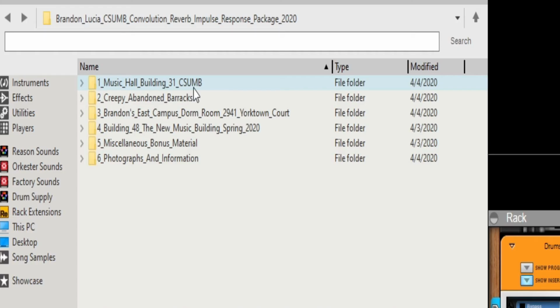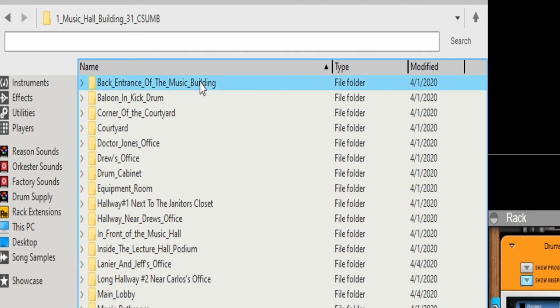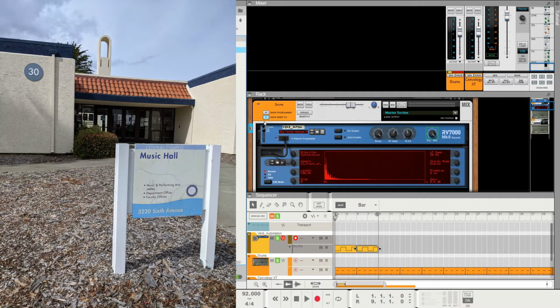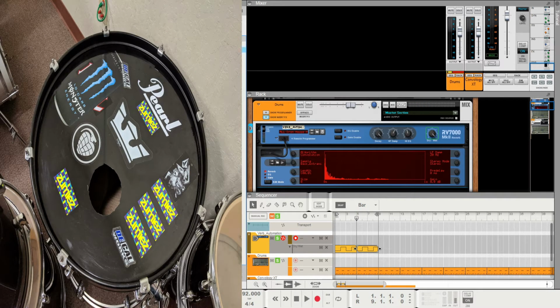Here we are. Building 31, the music hall at California State University, Monterey Bay. Front entrance of the building. Balloon and kick drum.